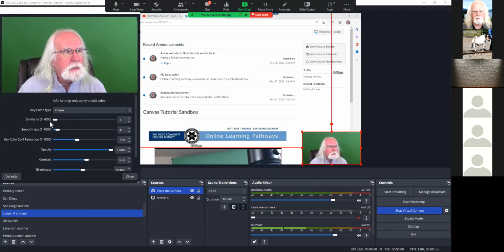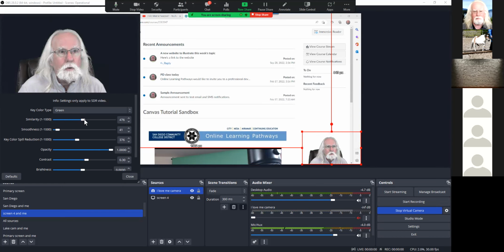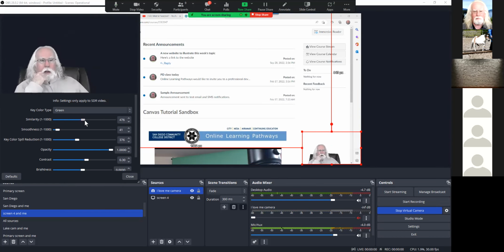I'm actually sitting in front of a green screen here, but this, what's called a chroma keyer, allows me to wipe out that green color and replace it with the background, my computer screen that's showing through. So I appear to just be sitting in front of the screen, floating in front of it, the illusion is enhanced by not having the green border surrounding me. All of this is possible in Zoom using OBS. And as I say, setting up OBS requires a little time, though not that much.